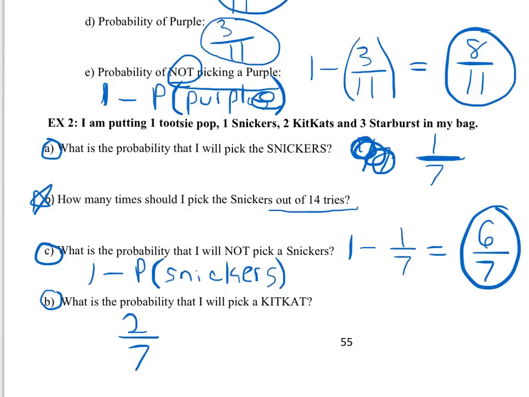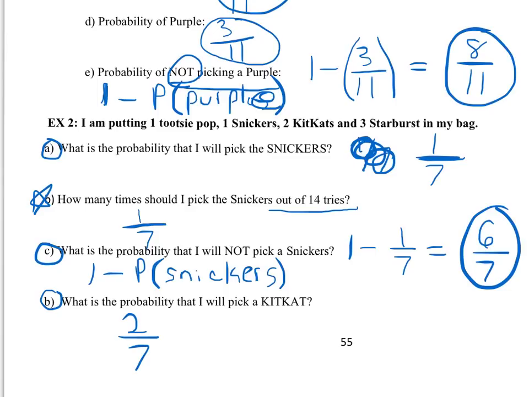Well, we know the probability of picking a Snickers is 1 out of 7, right? So that's essentially saying if you reach into this bag 7 times, and again, always put the candy back, how many times would you expect to grab a Snickers? The answer is 1 out of 7. Now what would happen if you grab 14 tries? You may be thinking, well, 14 is just twice as many as 7, so I can maybe double the 1, or times it by 2, and that's actually correct, you can.